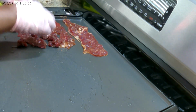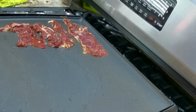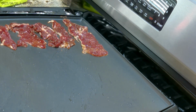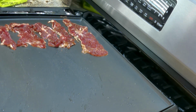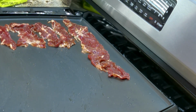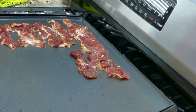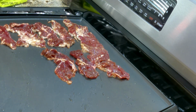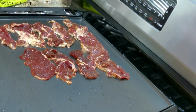You go to a Korean restaurant, they have this thing at your table that you cook it on. Caitlin loves dining at those places, so this is totally for her. She loves dining at the Korean barbecue places, her and her friends. But last night, I threw my husband a roast in the crock pot and cooked that overnight. So that's cool.